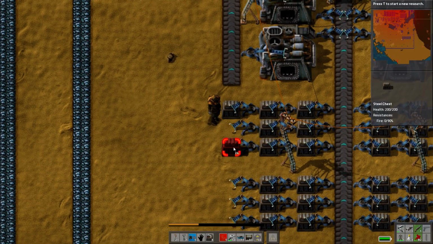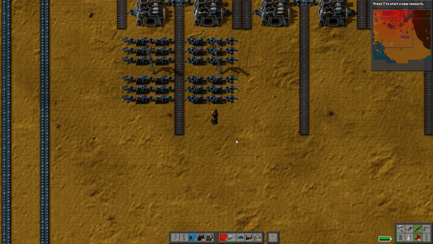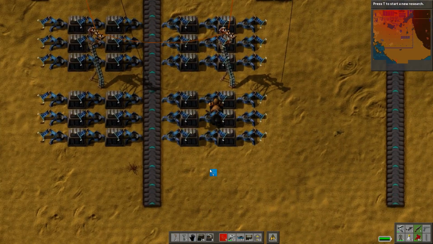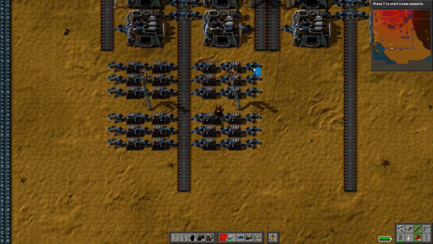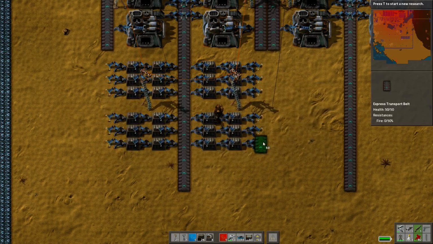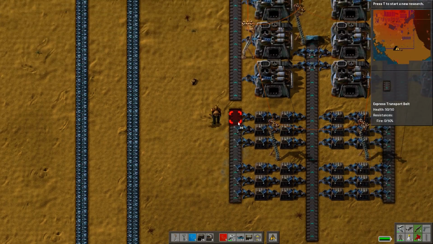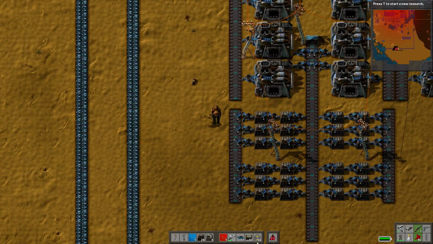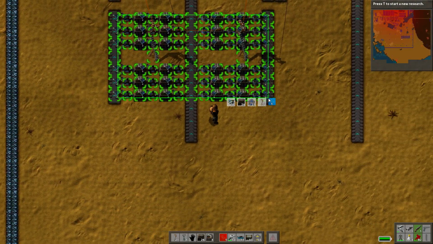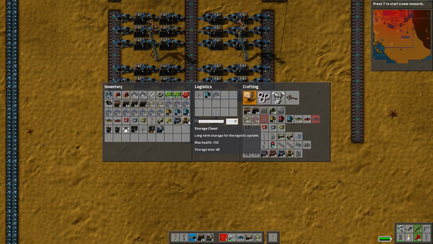Oh, nope, those don't go there. Okay, yeah, I think we'll do... actually, why don't we right-click this, and then we will... Well, actually, we should put down the other belts. Hang on. Let's grab our belts, and then we will put down these belts like this, and like this, and then we can take and copy this. There we go.